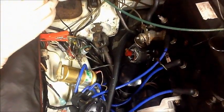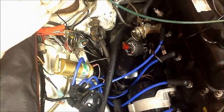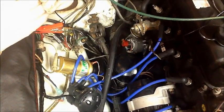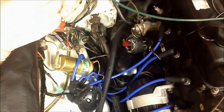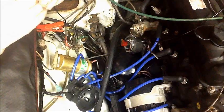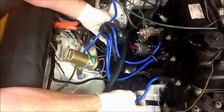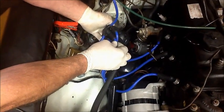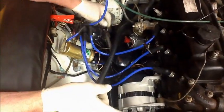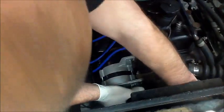It is possible now just to take the distributor out and fit the kit, but on some cars it's really necessary to turn the engine over and point it towards number one. We're going to just do it to show you what we're talking about. Looking at the cap we can see that number one is in the top right hand segment, so it's about two o'clock. We're going to turn the engine over, find the timing marks with the rotor pointing at about two o'clock, turning it over by hand.